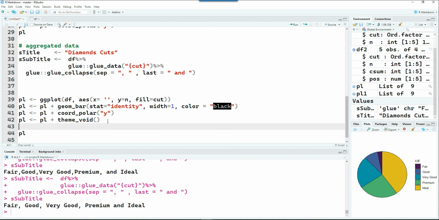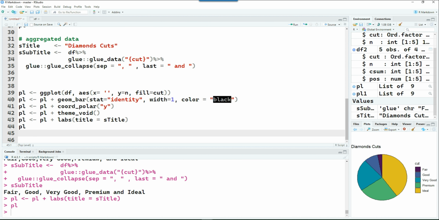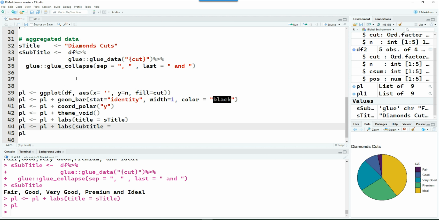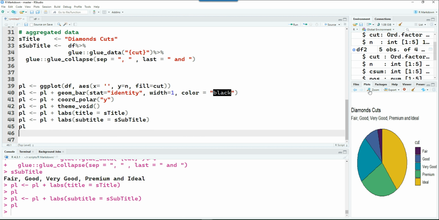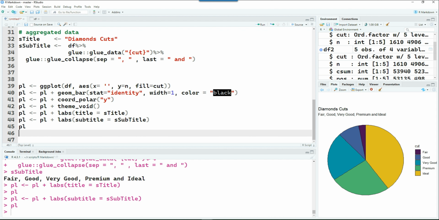So let's see the effect of these two strings, and I'm going to say labs title equals s_title, and similarly I'm also going to use the subtitle, which was this syntax, subtitle equals this string. And if I run it, I get a nice chart which gives us the title and the subtitle. And if you're not happy with the subtitle and we want to make it more explanatory, we can also put some more text in there. Using the glue syntax again, I can put some additional text saying showing distribution, and so this has to come in curly brackets because this is a variable which we want to bring in.